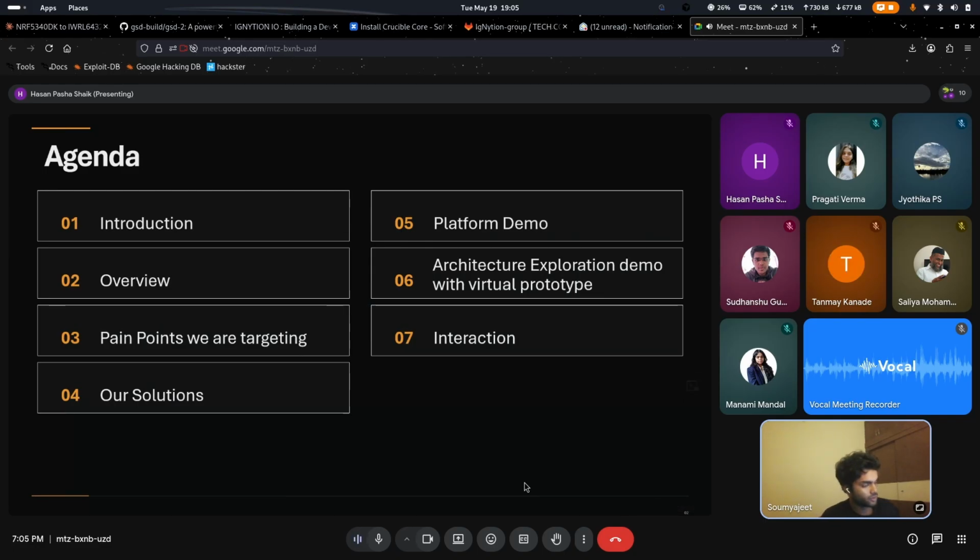Then I'll start showing our solutions, how we are approaching this issue, how we are targeting the problems one by one. And then we will show how we have come up with our platform, which is our first step in democratizing chip design. After that, I'll go over the architecture exploration demo, which we have prepared using our own platform. And finally we can have some interaction where you can ask your questions or give your valuable feedback.